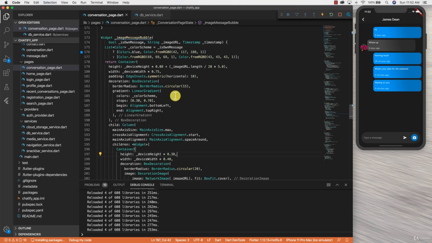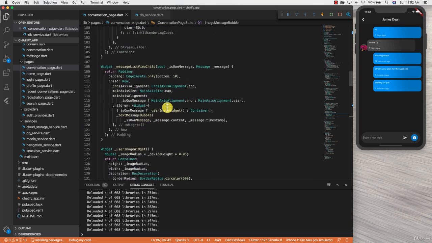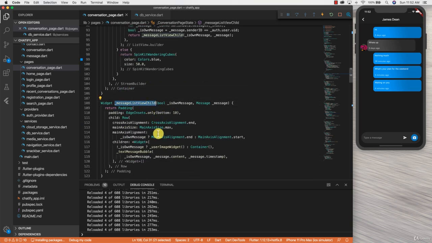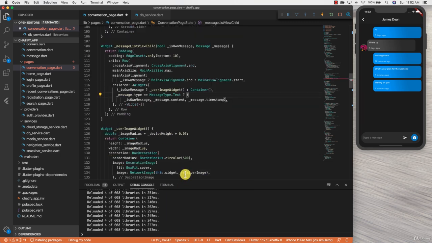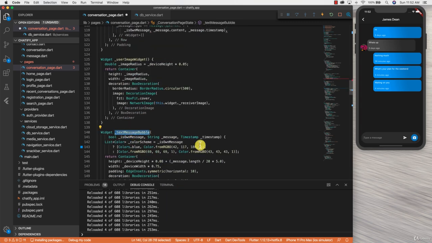Okay, so now with our image message bubble defined, I'm going to go to the top to our message list view child function, and inside of here we are going to determine what kind of children we are going to have. So I'm going to add a new ternary check here, and I'll check if our message dot type is equal to message type dot text, then we are going to show our actual text message bubble.